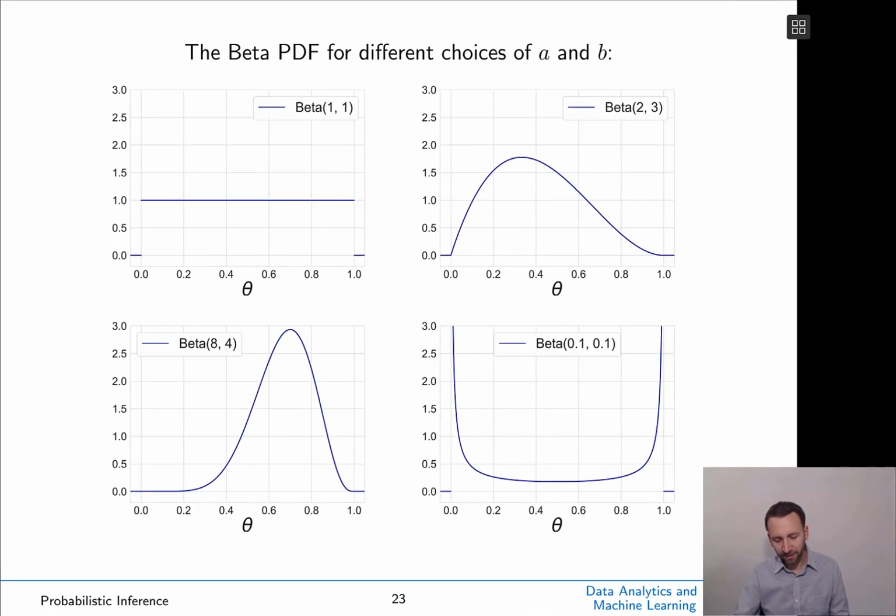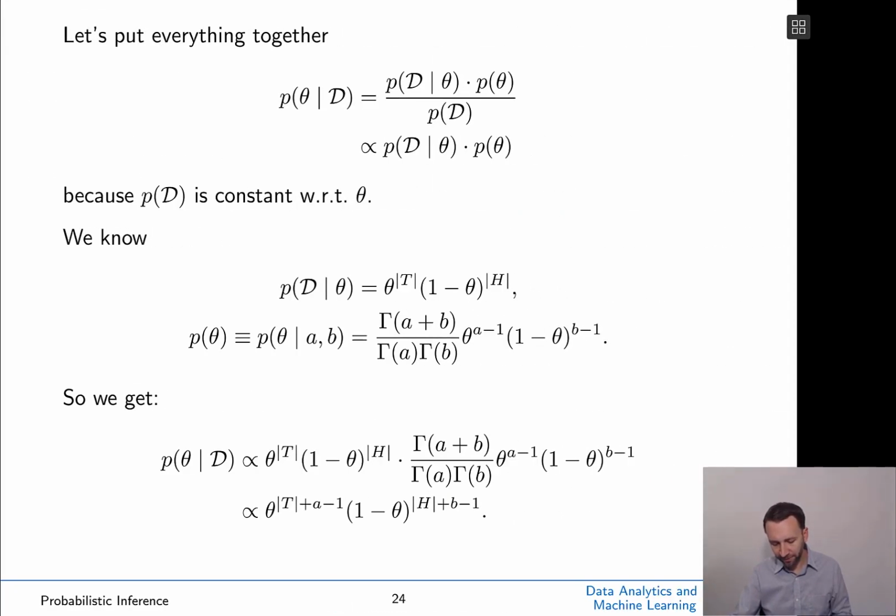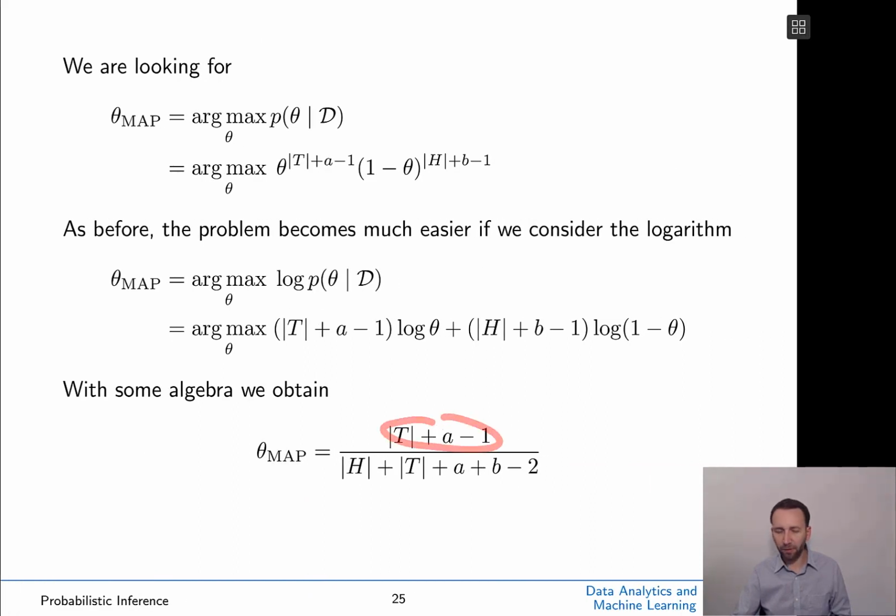Quickly going back here, the prior was configured by A and B, these terms here. And you see that this includes both the data term and the prior term. What you also immediately see is that the more data I'm getting, so the larger these terms here, the more dominating is this factor. At some point the prior doesn't play a role. However, if you have only few data, this is rather smallish and this might dominate your final decision, or at least has some effect on the decision. So here, very formally, you see how the prior and likelihood terms play together, so to say.